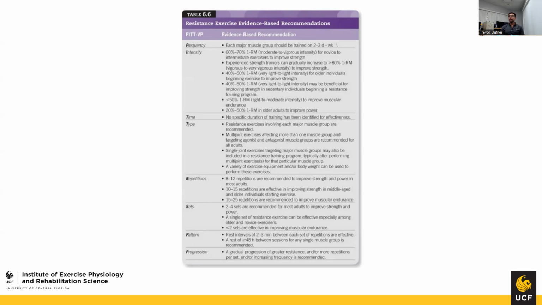I hate to break it to you, but these recommendations are built by experts that have worked in the field for decades, okay? So they probably know a little bit more about muscle adaptation and training than you do in your novice stage as an undergraduate student doing personal training. So for now, I would highly recommend following a lot of these guidelines, at least as you begin training. Then as you become more involved and more inclined to understand your individual needs, you can begin to modulate these things. But again, keep in mind the modulation that you're doing.